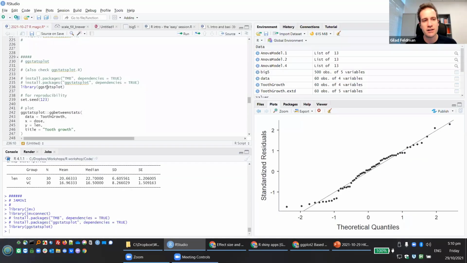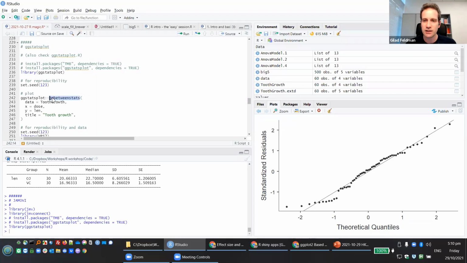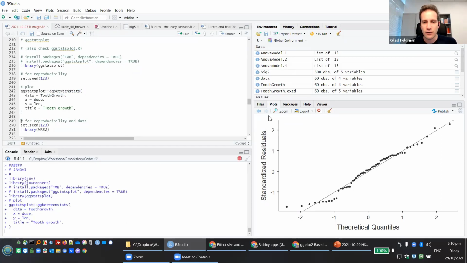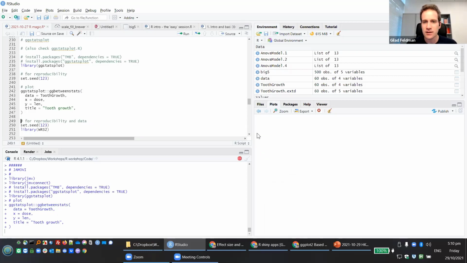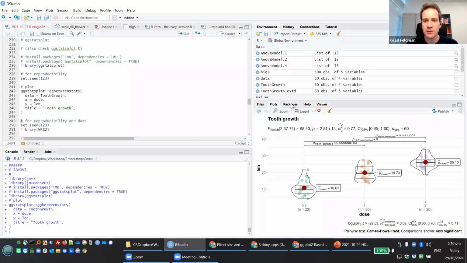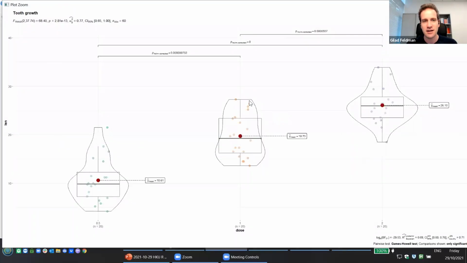So for example, if you load ggstatsplot, you can run this, for example, for a between subject design ANOVA on tooth growth. So we have, for example, dose. If I just run this, you can see over here on the right, it's a little bit slow, but after a while, it comes up with this. I'm going to open this just to show you how amazing ggstatsplot is, because what it gives me in one plot is not only the violin plot and the jitter dots, and the means for each category. It also gives me the actual ANOVA, so the Welch, the F, the p-value of the differences, the number of observations. The level of detail that you get from one line of code of ggstatsplot is unbelievable.